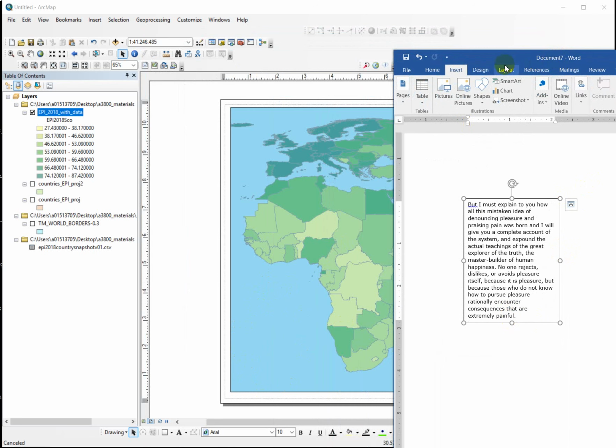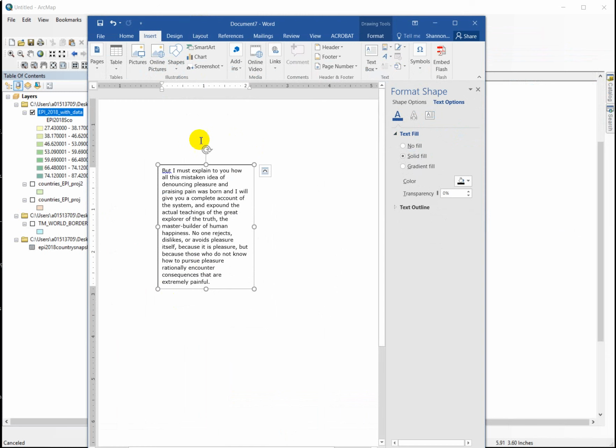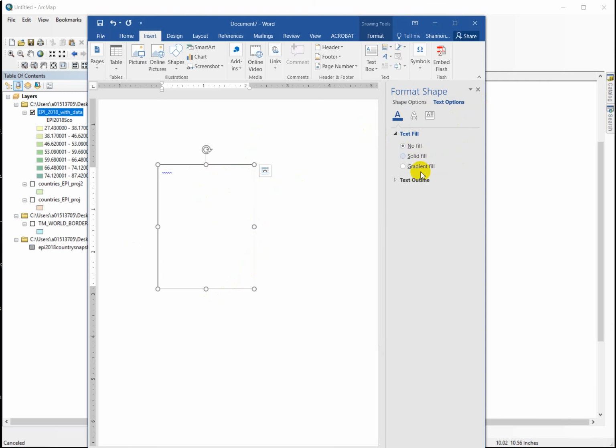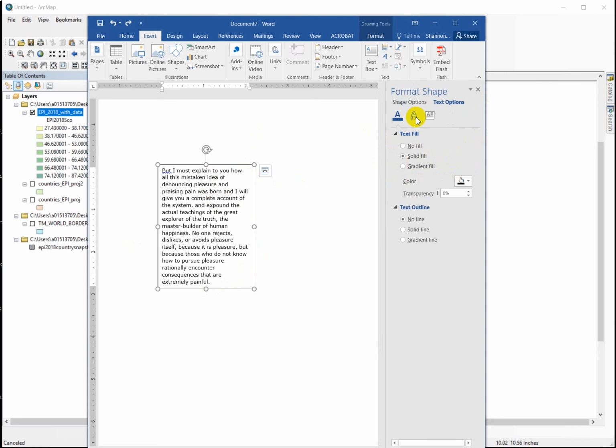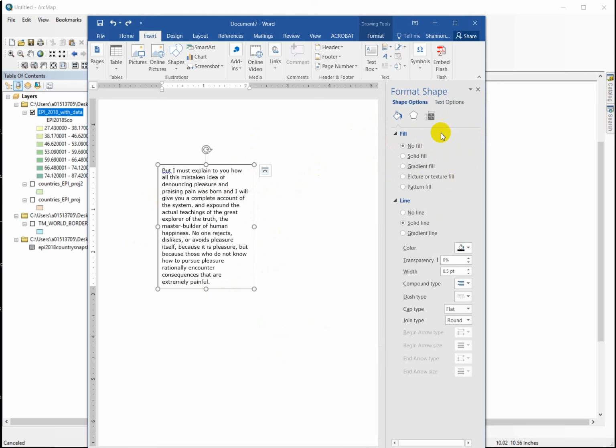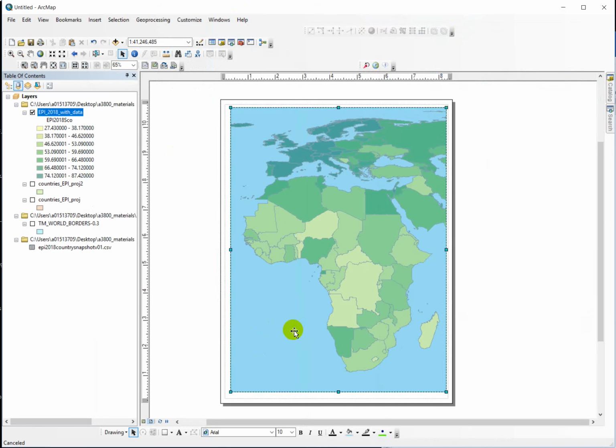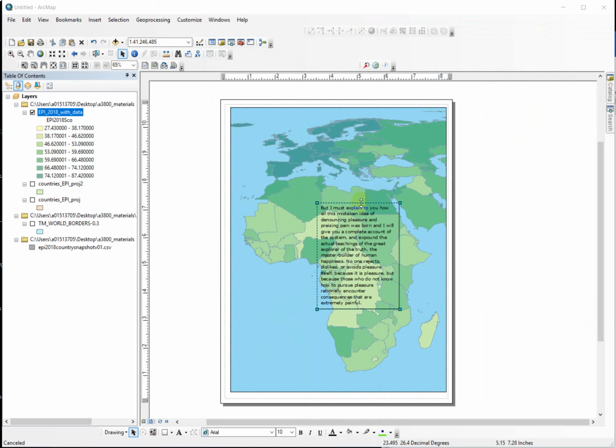So one key about the text boxes, once you get them over to Arc, you can't change them. So you're going to want to use the format shape and make sure you've got no fill if you want to have no fill on the background. Here we want to have no fill for our shape. If we want to have a frame, choose that here. Then copy this, come over to Arc, and Control V to paste it.